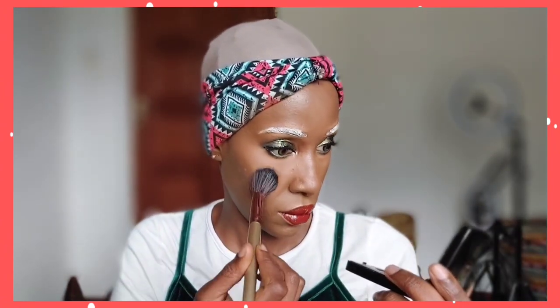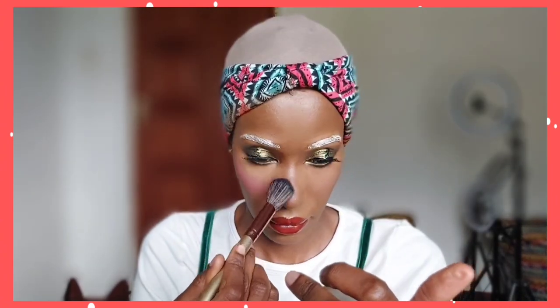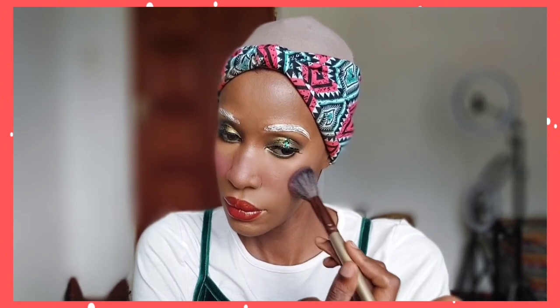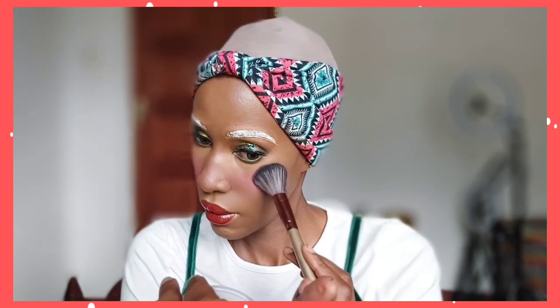I'm now going to go in with my blush and I'm going to apply it in a W shape, as you can see, on top of my nose, on my cheeks, on my cheekbones, to create the letter W, to create the illusion of cold biting or pinching your cheeks, because that's where elves live. They live in the cold.